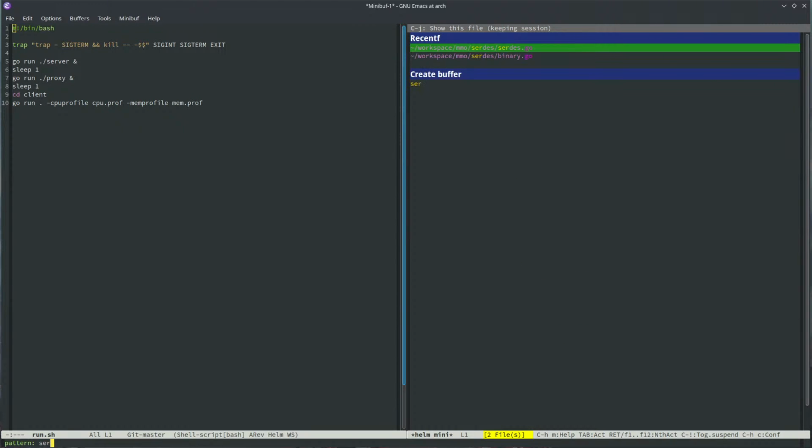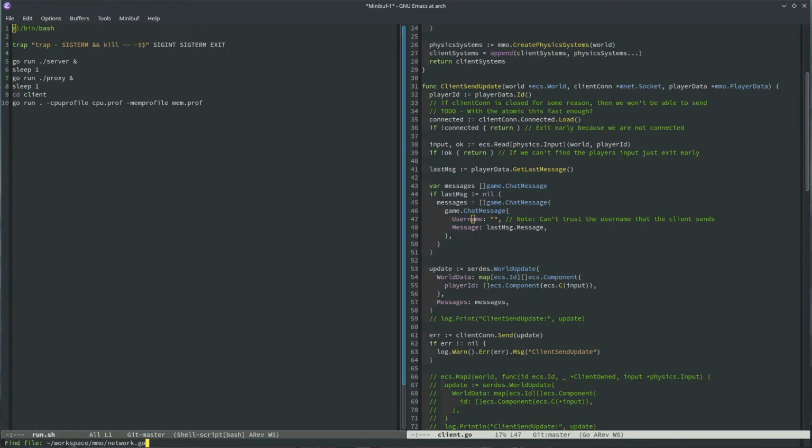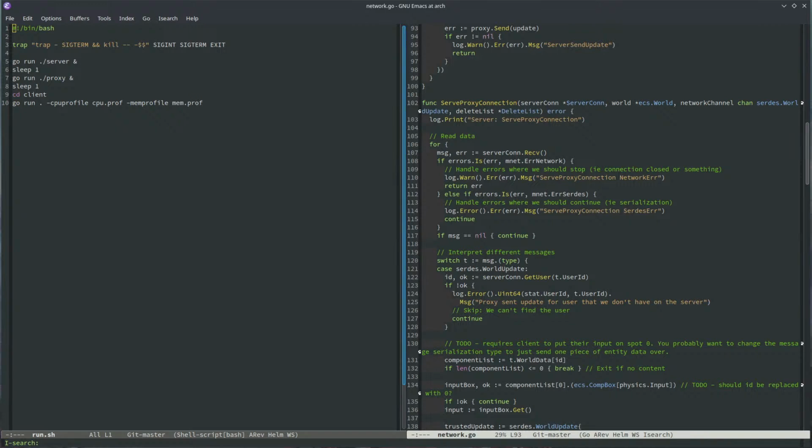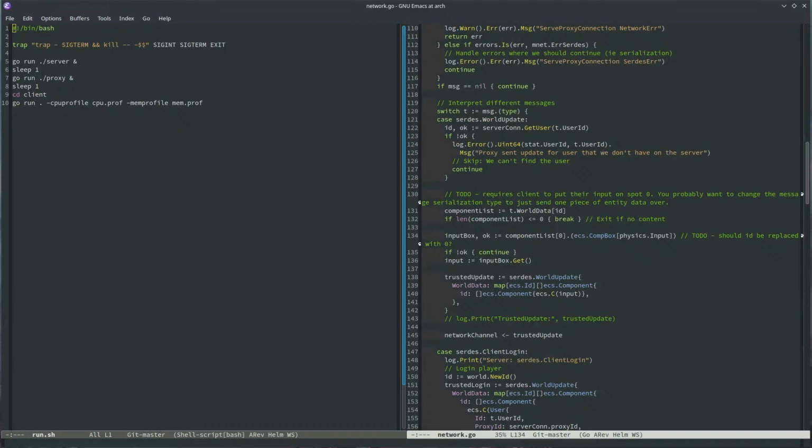So let's go to the server now. Let's go to network.go. We'll do server serve proxy connection. If we get a world update, oh, that's interesting. Input box. Oh, this is not good. Yeah, that's why it's not good. Okay. At least I wrote a to-do about why it's bad.